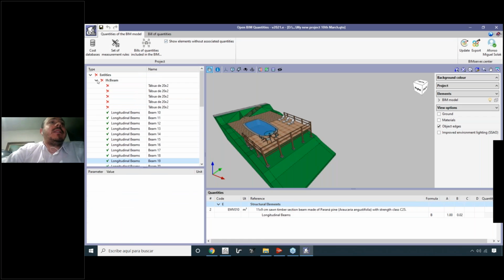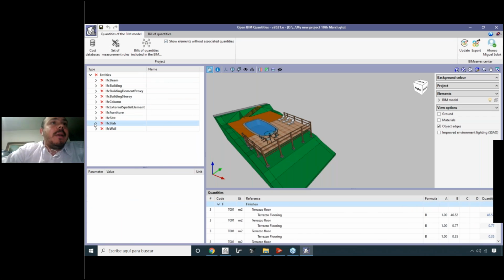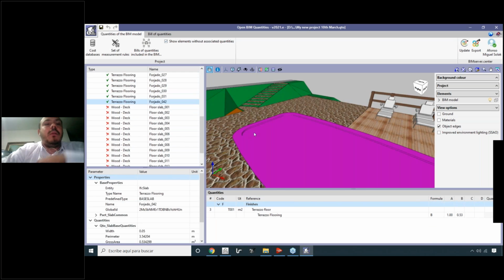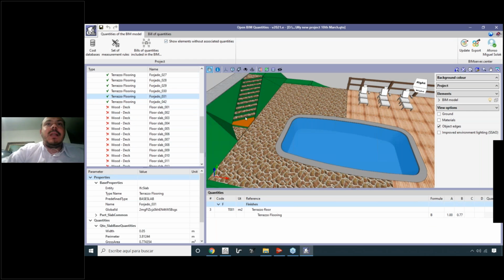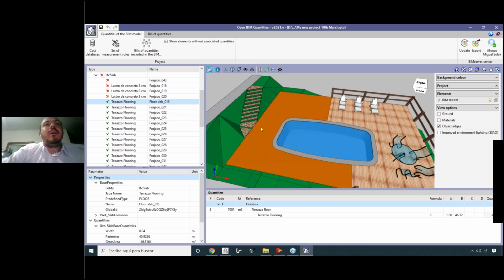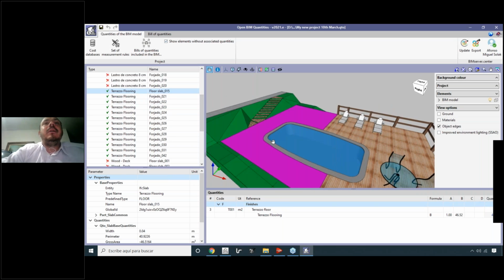We can also see that inside of our slabs, so IFC slabs, the terrazzo flooring, those little pieces, for example, this guy, all these elements were selected and connected. They are green here. So this little guy, this big guy here too. So they were connected to one specific item, okay?